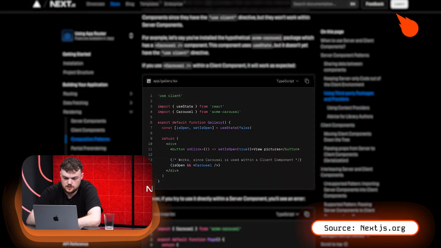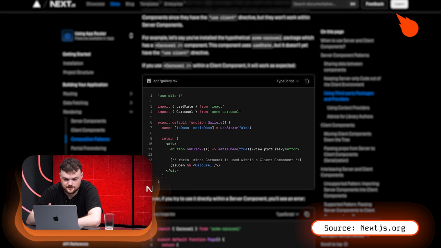The next thing is the third-party packages and providers. I don't know, Philip, can you maybe briefly talk about the code we have here? Sure. As you can see here, we have the use client directive because we use, for example, the useState hook.